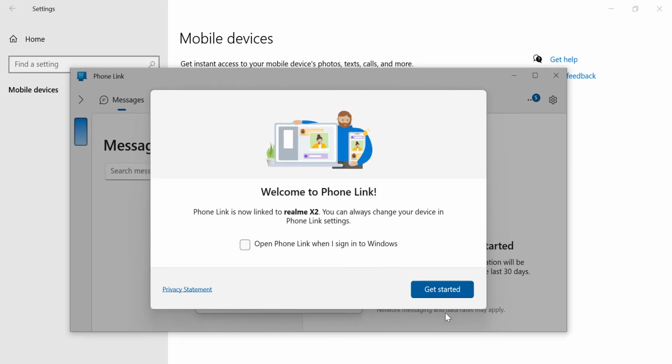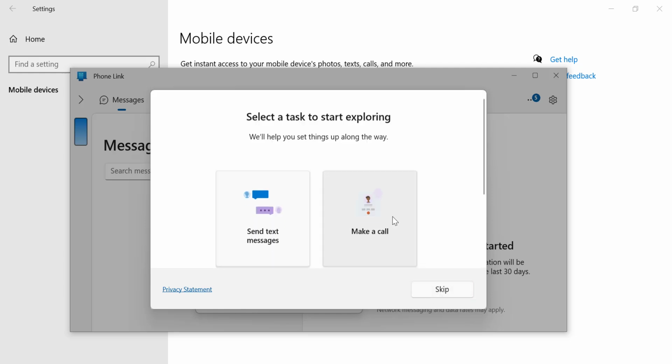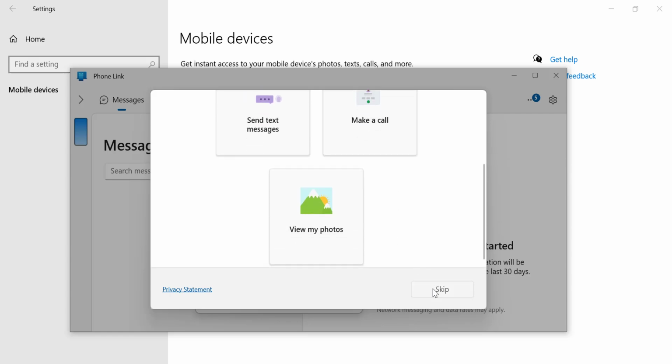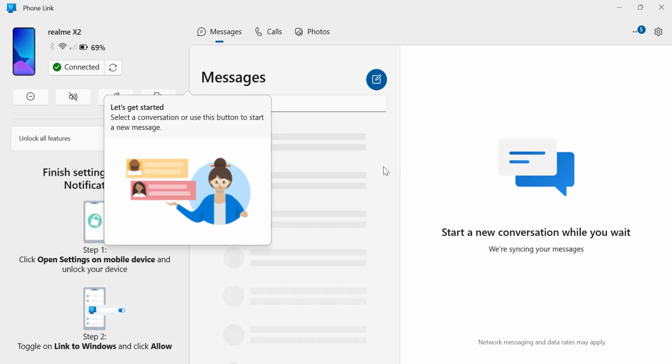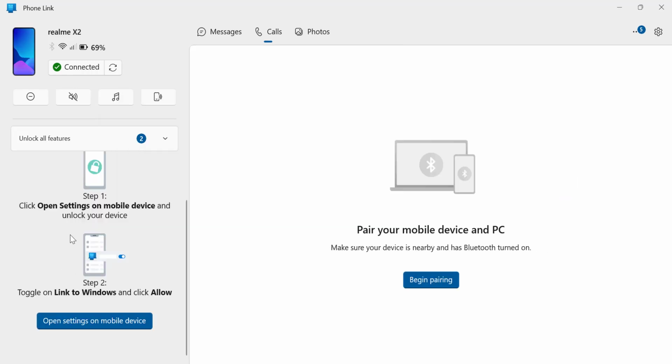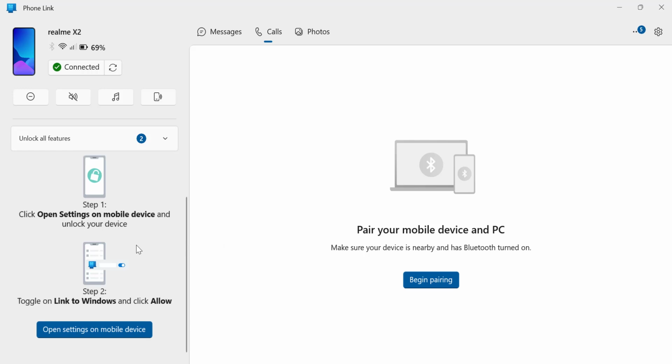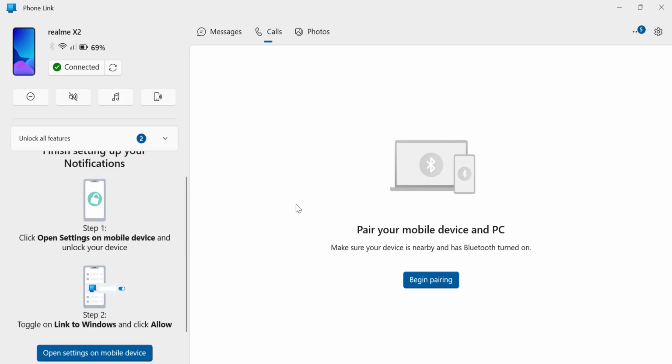Now you can send texts, check notifications, and even mirror your phone's screen on your PC. And that's it. Now you can seamlessly connect your Android or iPhone to Windows 10 with PhoneLink.